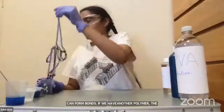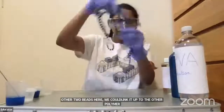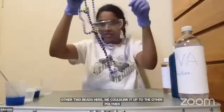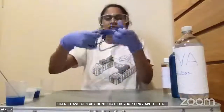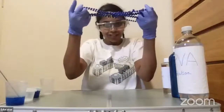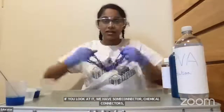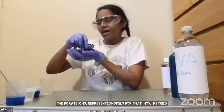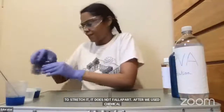So I have already done that for you. Here, if you look at it, we have some chemical connectors, the borate ions, representative models for that. And now if I try to stretch it, this stretches. It doesn't fall apart. So after we used chemical connectors in our models, we see that we have something that looks like slime, that can be representative of slime.